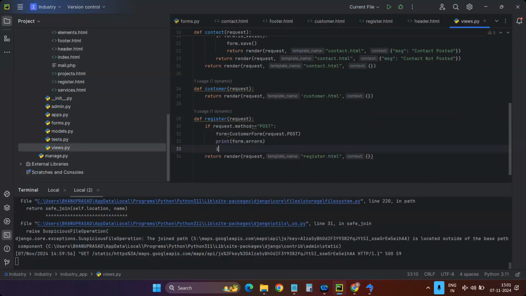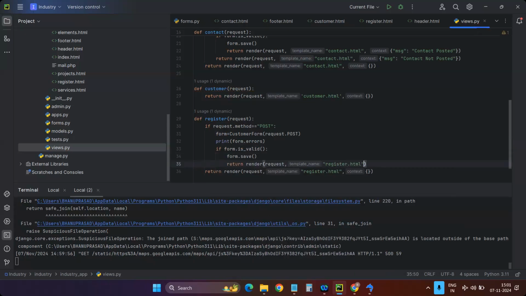If form dot is valid, form dot save, return render request register dot html, and I will pass a message as registration success.